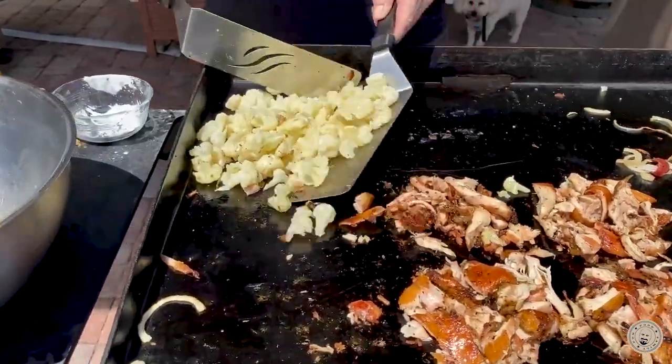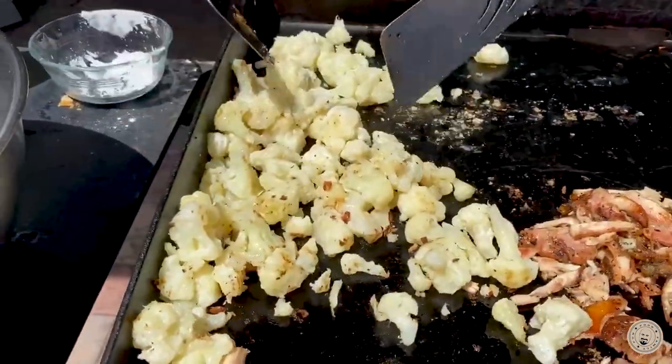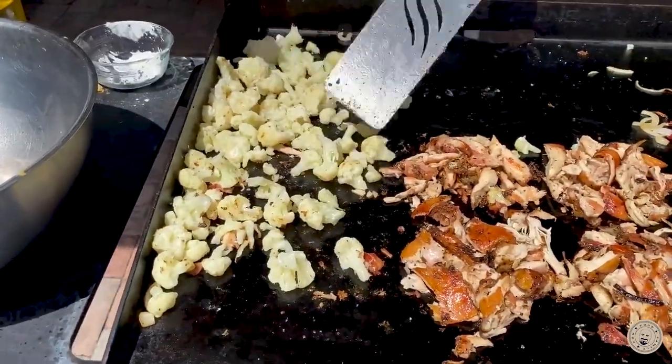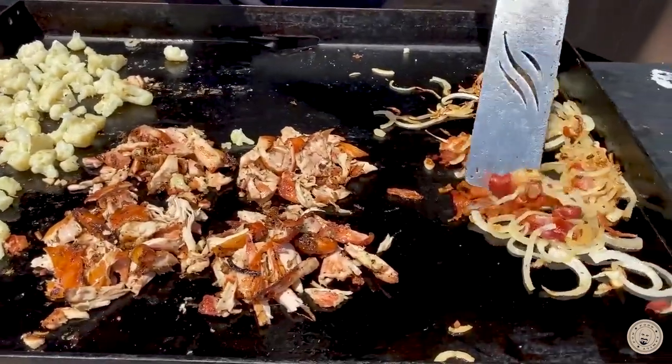Oh, look at what we're picking up on the bottom of this cauliflower, you guys. This is beautiful. See that? That browning starting to happen. Oh, man, a little bit of crisp. We've got a little bit of cheese and blue cheese dressing and hot sauce to go on that. It's something. All right, so now let's go ahead and divvy up.